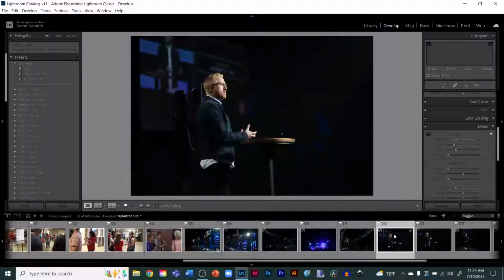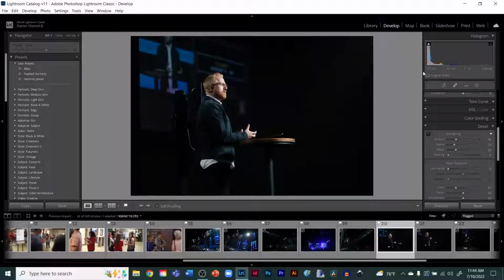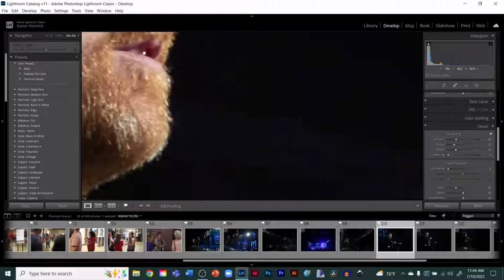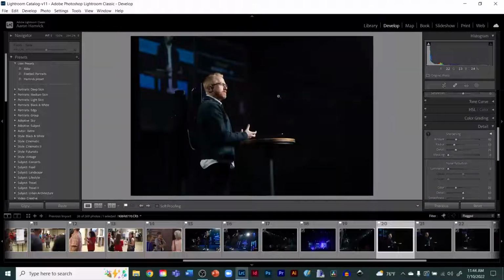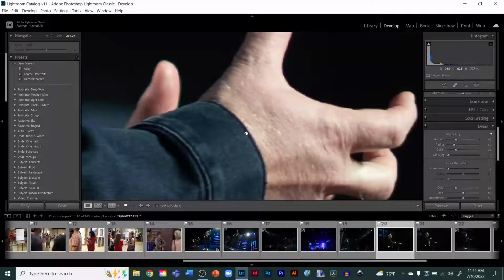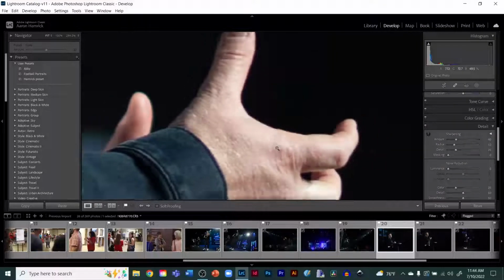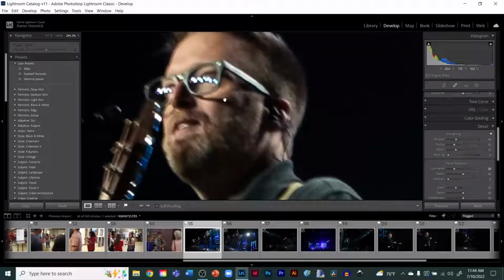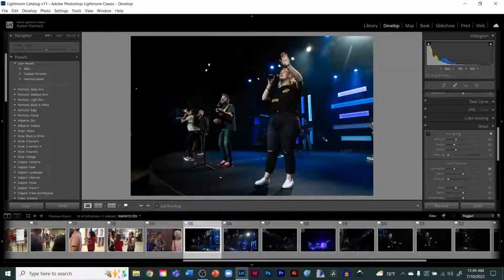Maybe like this one. I think on this one I used my 85, and my shutter speed was still at 200th, but let's see if it looks any better. Yeah, I don't see that blur that I saw earlier. That's really zoomed in a lot. Let's see his hands. Yeah, I don't see any of that blur. So I would probably go back and not use the other picture. I know it looks okay right here, but when I zoom in, she looks a little bit blurry. He looks a little bit blurry. So that just shows you that if they're moving around, 200th of a second might make them a little bit blurry. So keep that in mind.